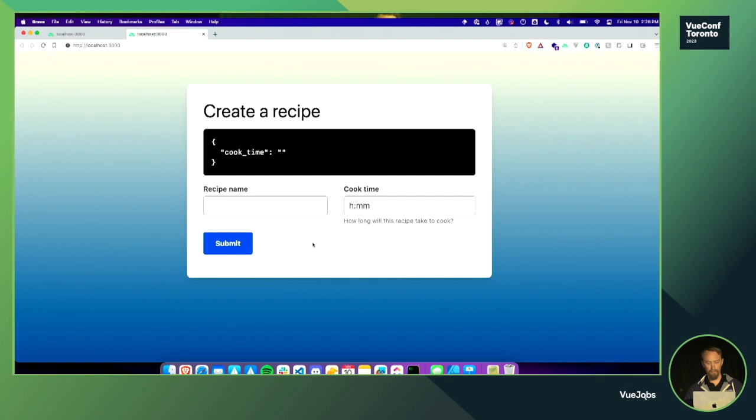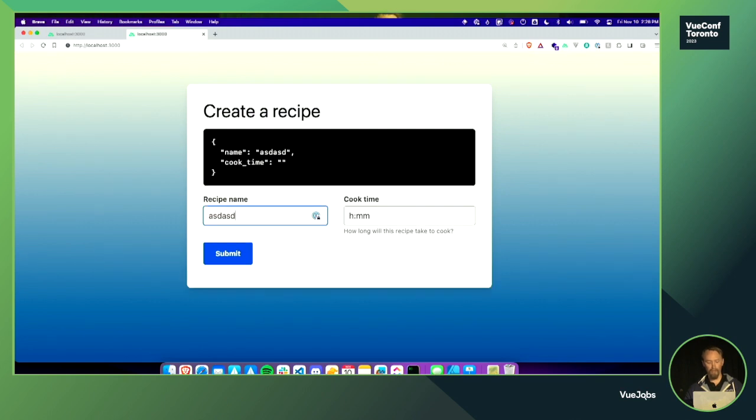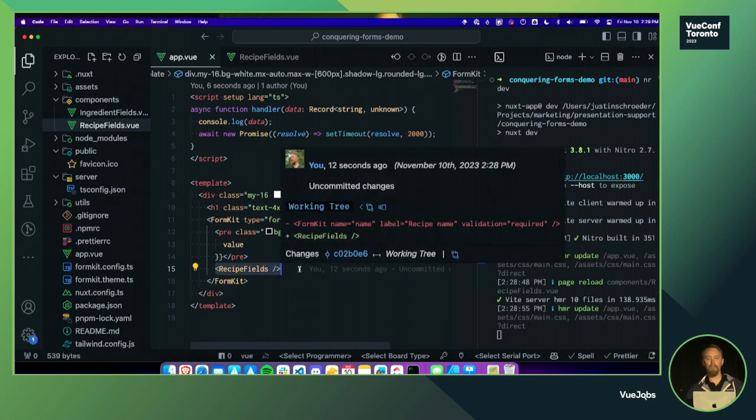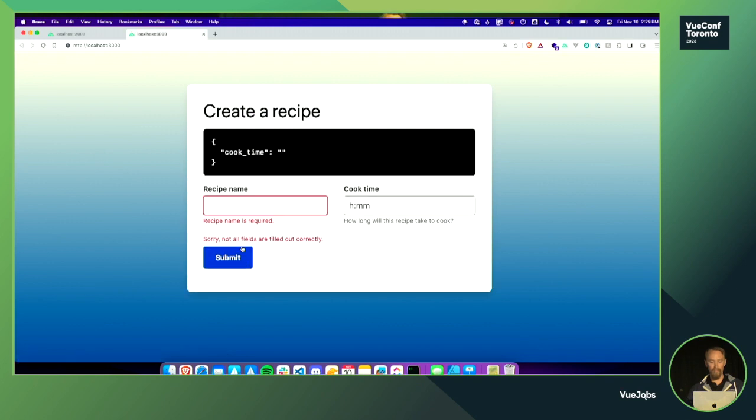Okay. All right, interesting. So now you can see this is slightly more interesting. Notice I didn't do any vModel binding. I didn't pass anything through. There's no prop drilling. I just put the recipe fields as a child underneath here. And it still works. If I come in here and click submit, it still knows that that form was invalid, even though these things are now distantly away from me.